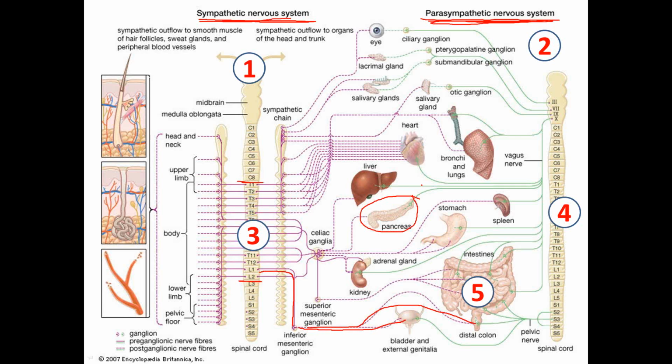Similarly with the liver, notice here how the heart has a large amount of sympathetic innervation, large number of sympathetic nerves, but one of the cranial nerves here, cranial nerve 10, the vagus nerve, provides a connection here. So why have two parts of the system attached to each nerve, each tissue? Well, it's very important because one's sort of like an on switch and one's like an off switch.